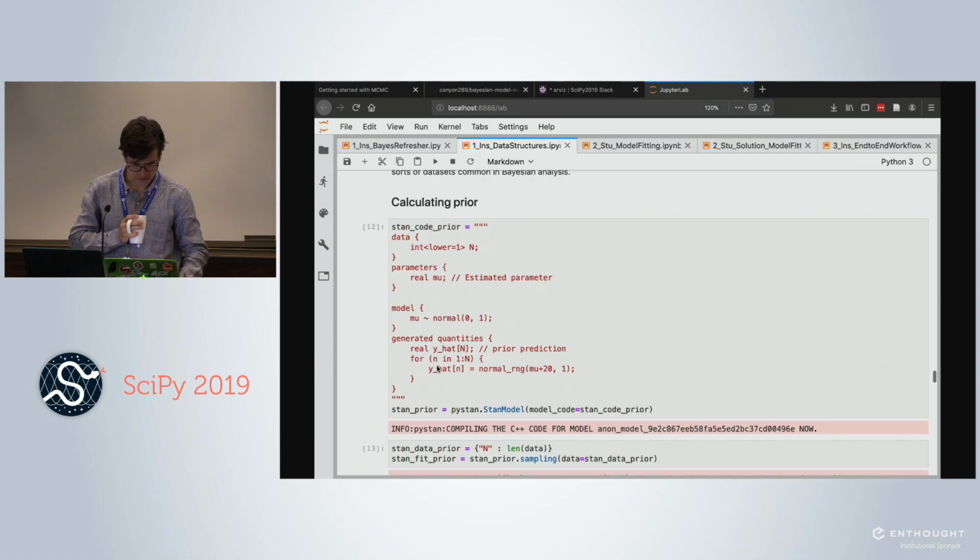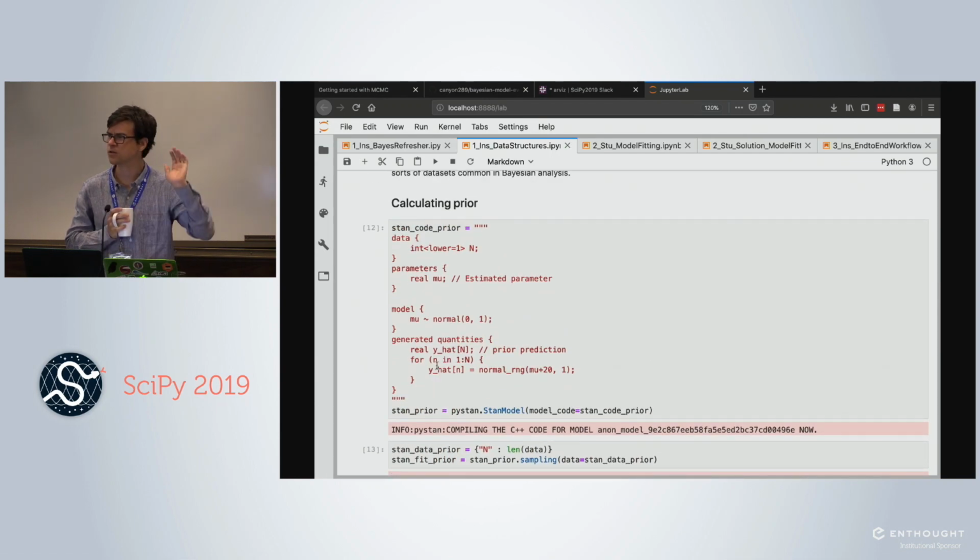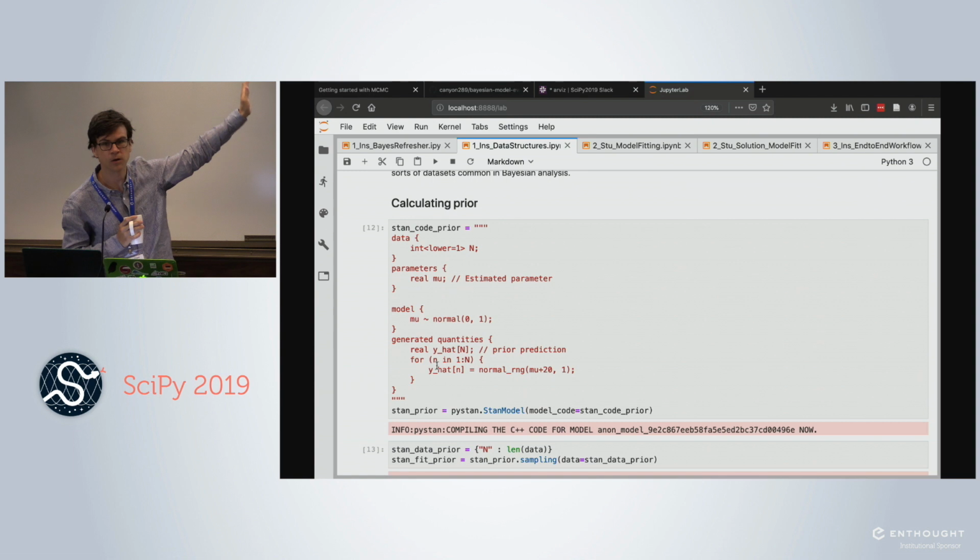So going through, here's some Stan code. Who's used Stan before? Yeah, awesome. It's a wonderful library. If you're using R especially, it's very fast. It's very good. PyMC tries to copy what Stan does because they often do the right thing and do it very well. But this is what Stan code looks like.